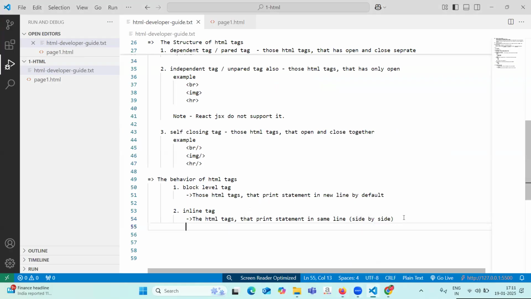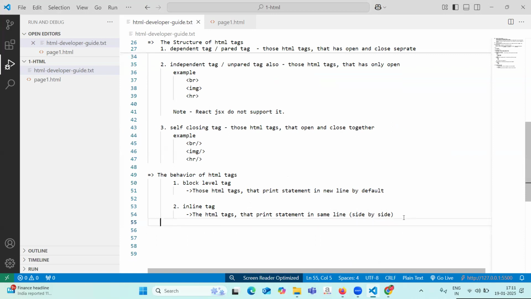So I'll go here and write a small point, saying note: using CSS, what we can do.